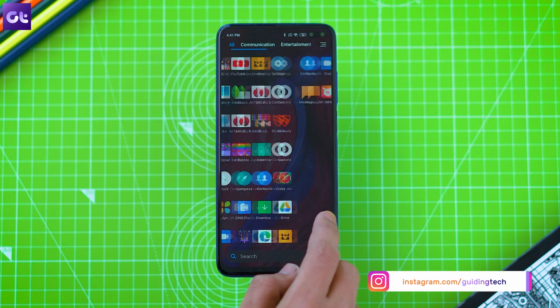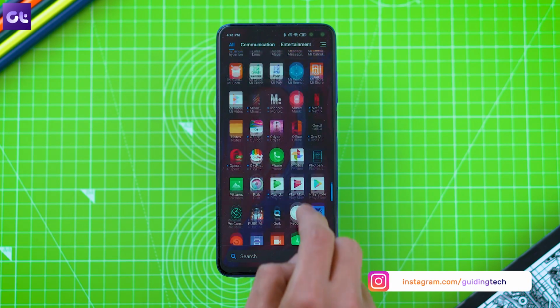Now, it's also worth highlighting that even if you have 120Hz refresh rate turned on, the POCO X2 still uses intelligent dynamic refresh rating. That's on your screen right now. And what it does is that it intelligently switches the refresh rate depending on the application in use. So yeah, just because you've tapped on 120Hz doesn't mean that your phone will always be running on 120Hz.